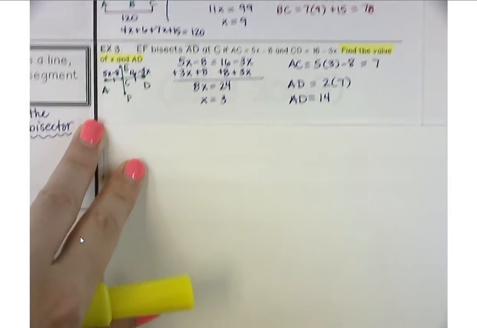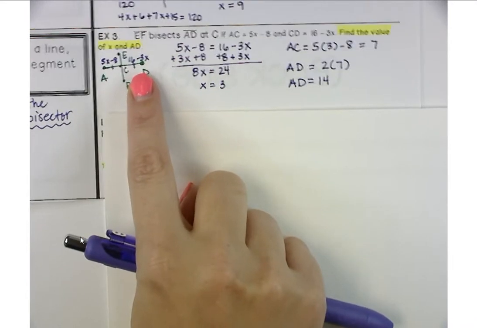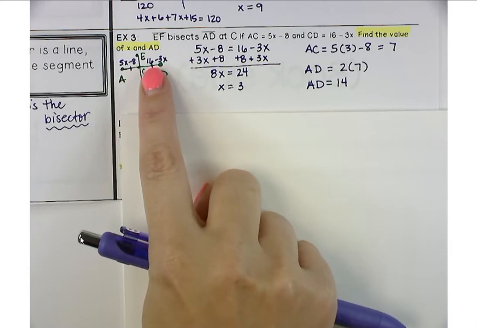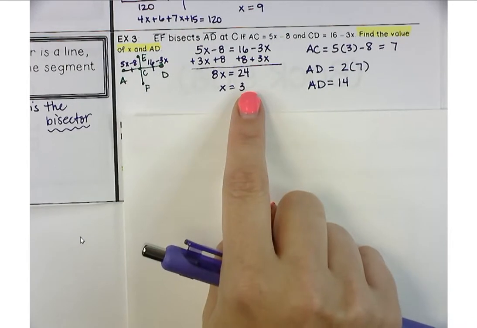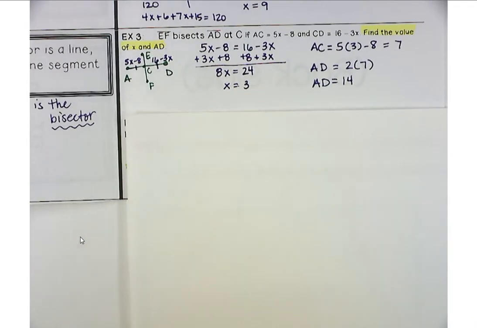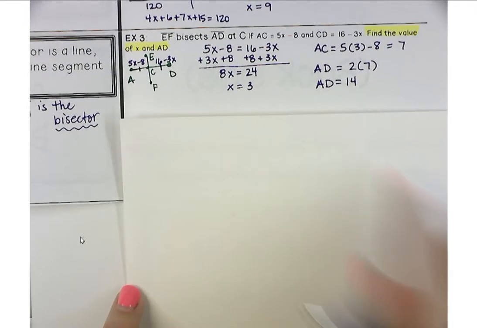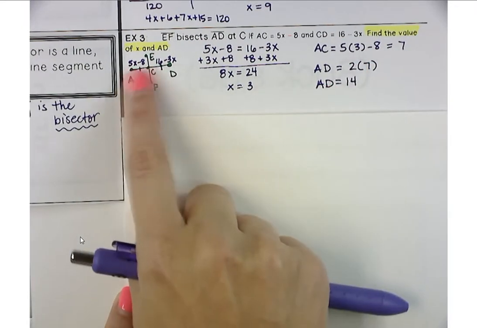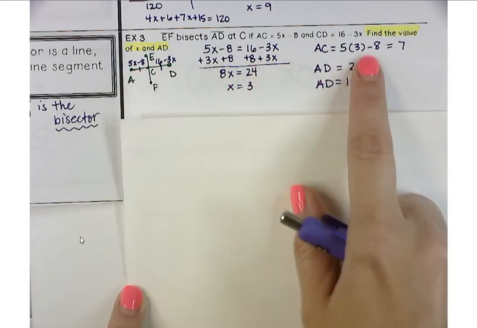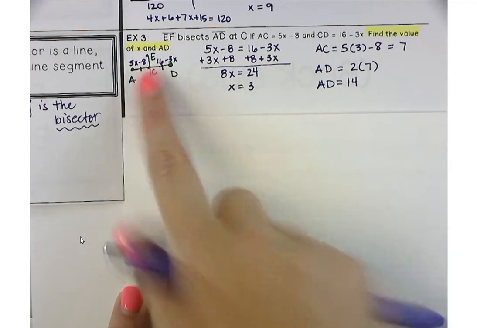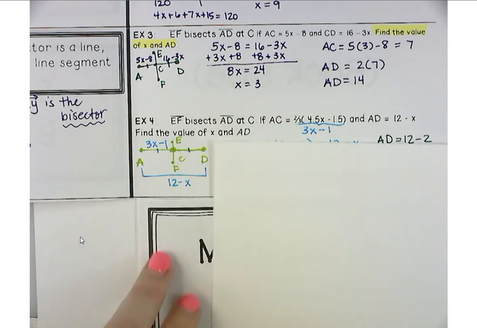Okay, perfect. Okay, so the second thing we talked about, just to recap from yesterday, is the bisector, which cuts this into 2 equal parts, which is why we were able to set those equal to each other and then solve for x, plug back in, and then this one was a little bit different. So we had to find the full length, but we only know what this part is, which you can just double since both of those are the same. So if this side is 7, the other side is 7, the total length is 14.